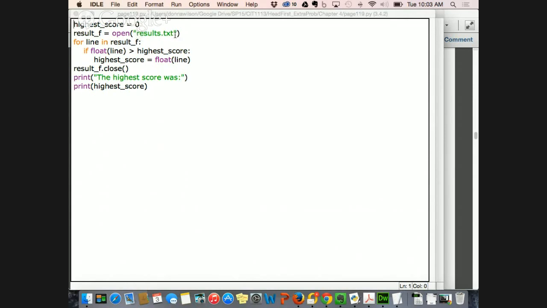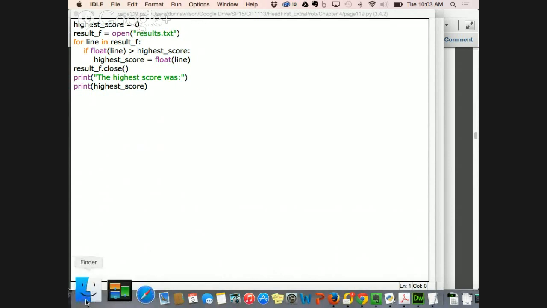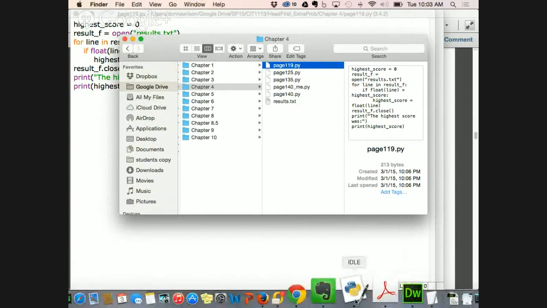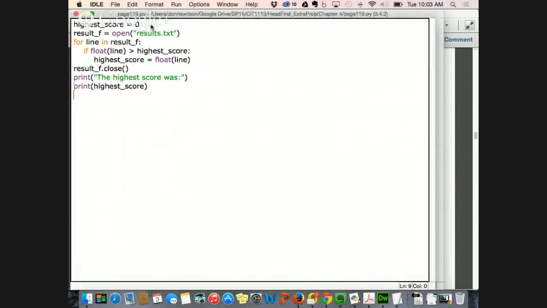In other words, just put this in the same place like I have it here. I have results.txt in the same chapter 4 folder with my Python program, right? So it can find it. Okay, so now if I run this, it should take that in.